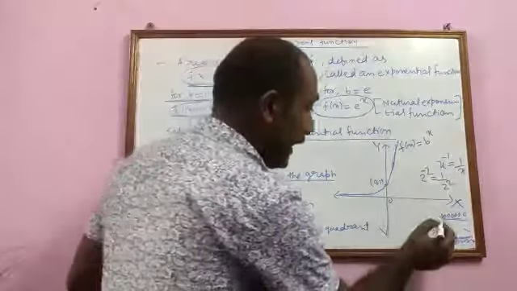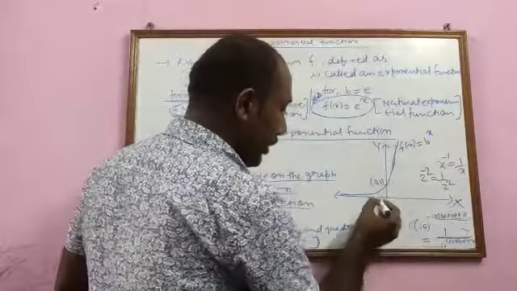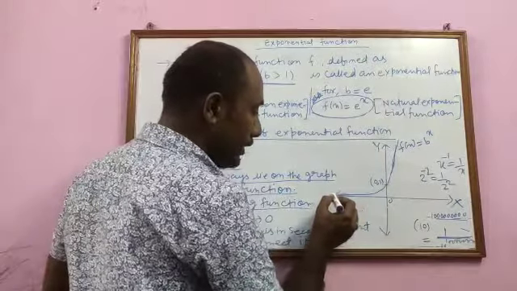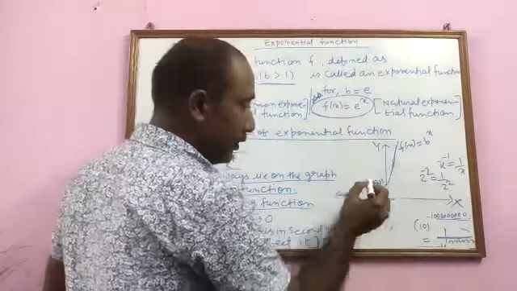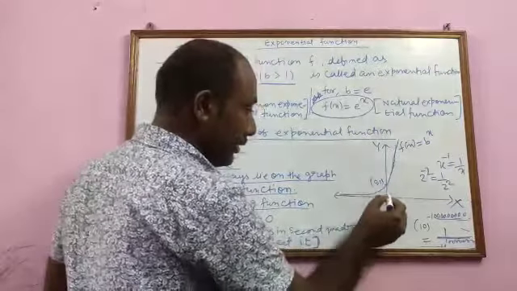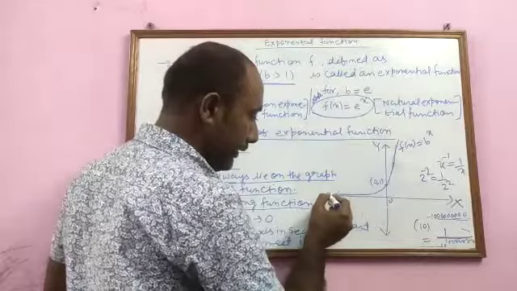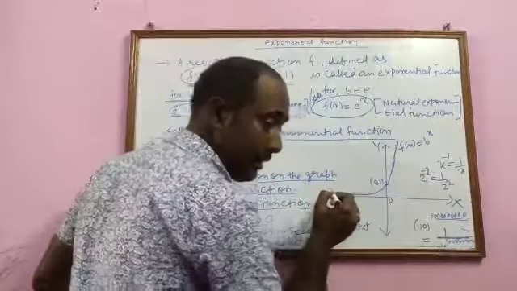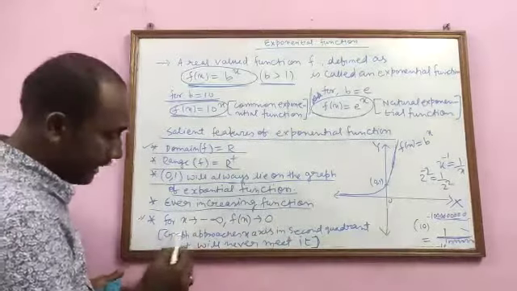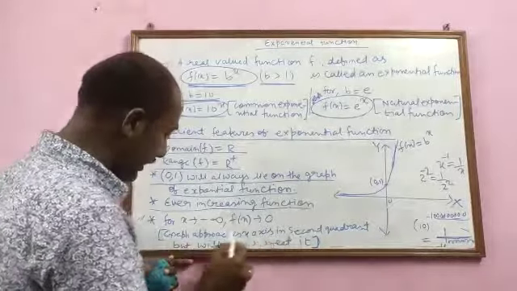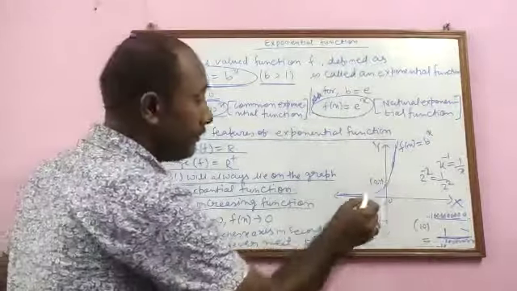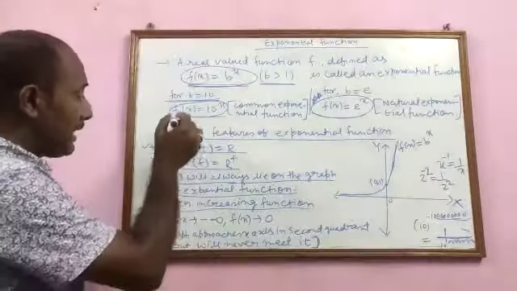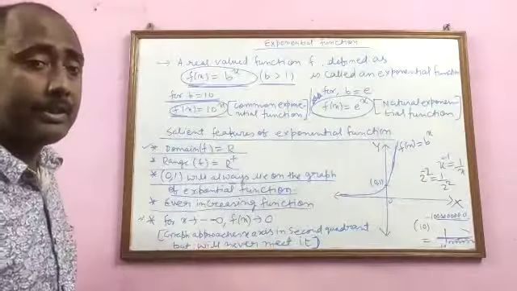So therefore we say that if I take the value of x on the minus infinity side, this side, the value of y, this one, will be almost equal to 0, but it will not touch this axis. This is called the second quadrant. So along the second quadrant, the graph will be almost touching the x-axis but will not be meeting it. So that's what I have written over here, that the graph approaches the x-axis in the second quadrant but will never meet it. It will approach 0. So these are some important things to note regarding the exponential function.